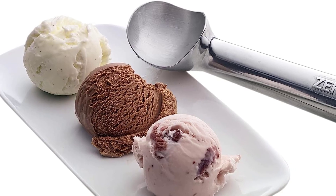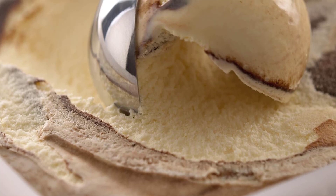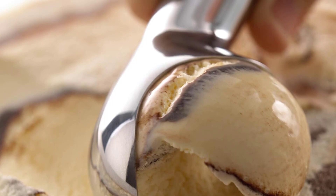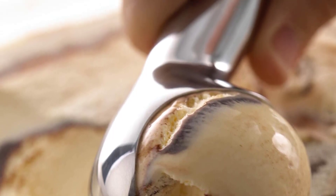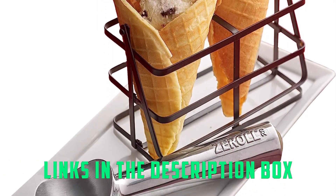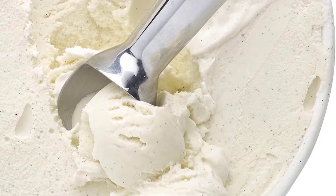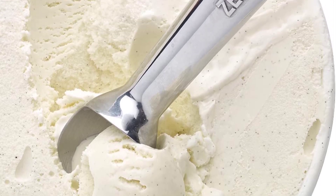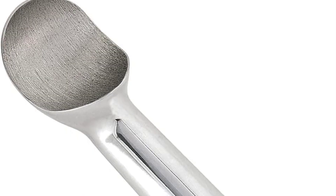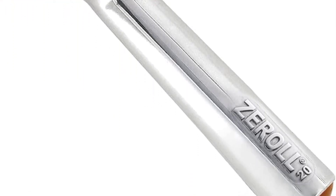Number 3: GoodCook Smart Scoop. If you have some wiggle room in your budget and are able to splurge a bit, consider the GoodCook Smart Scoop. At first glance, this looks like a normal ice cream scoop, but unlike any other scoop on our list, the head of this one splits apart to easily drop the ice cream into a bowl. To use, simply scoop ice cream as you would with a classic ice cream scoop. To release the ice cream into your bowl, loosen your grip on the handle — the head will split into two and your ice cream will fall into your bowl. Although scoops with levers may require a bit of force or tension, this tool released ice cream gently and without any extra exertion. With this scoop, you won't have to bang the tool on the side of your bowl to get the ice cream to fall.